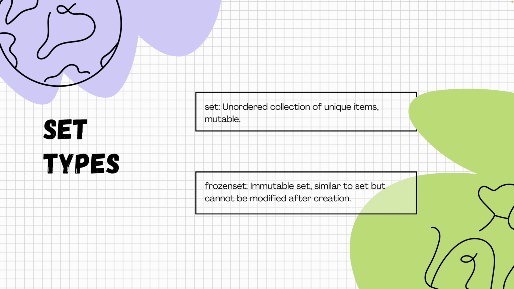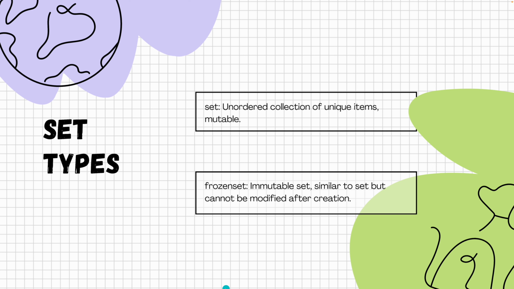Now what is a set? Generally a set is a collection which can have unique items. It doesn't store duplicates like a list. So there are two sets. First, a set, which is a collection of unique items, and it's mutable, which means I can change the value within a set. I can add or remove a value in the set. But another is frozen set, which is basically an immutable set. You can't really change the value, or you can't modify it after the creation. Set is generally unordered. It doesn't save the order of the values which you are saving in it.